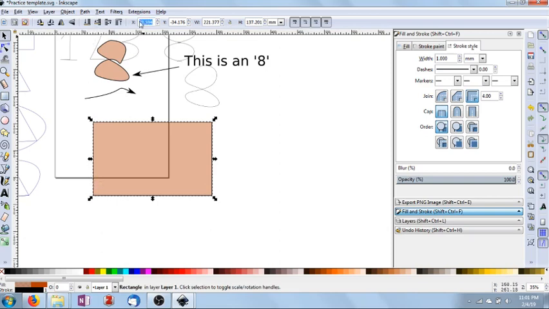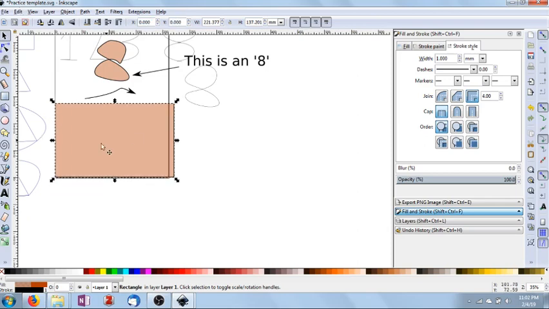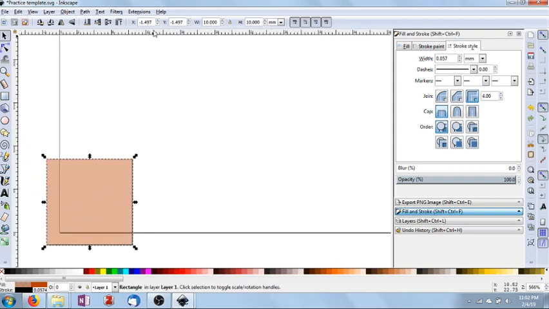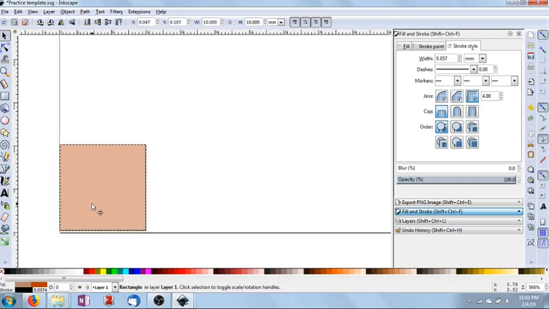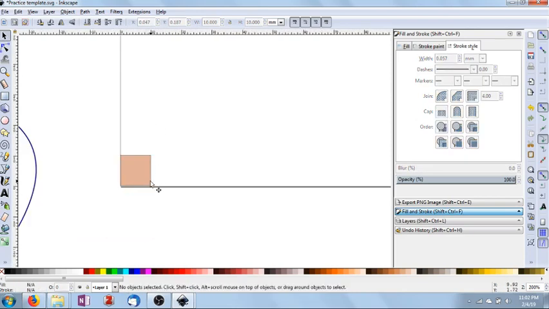If I change this to 0, 0, it goes to the beginning of the canvas. You can see that. I can also change the width and height of this triangle manually.